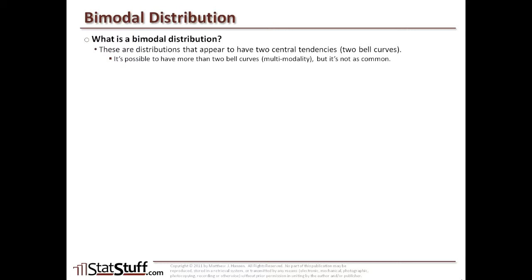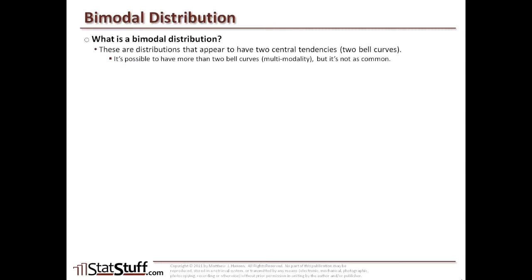And we say multimodality or bimodal simply because the word mode, from a statistical standpoint, refers to the frequency of, or what is the most frequent value within a data set. And when you say bimodal, bi meaning two, you're basically saying you almost have two modes. You have two values that are most frequent within your data set. Or again, it could be more than two. It doesn't have to be just two when we call it a bimodal distribution.